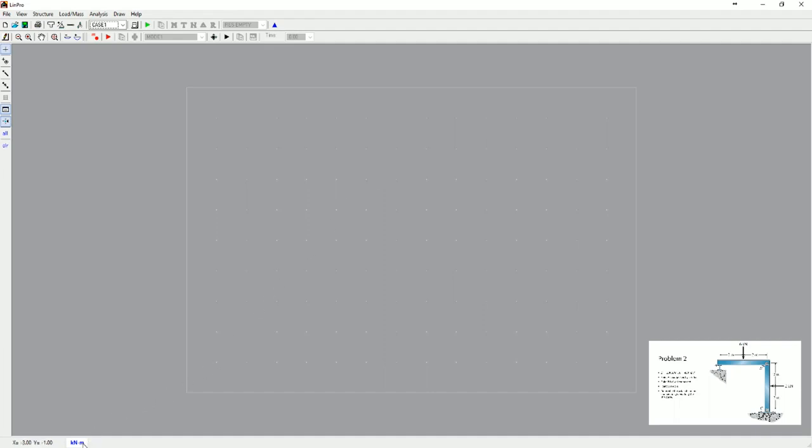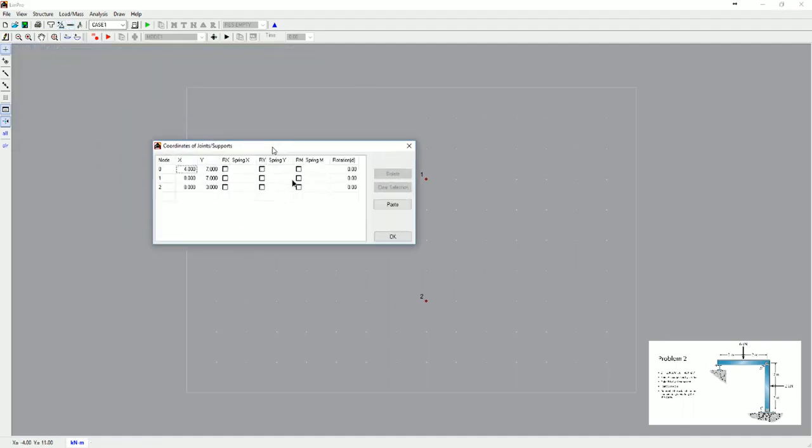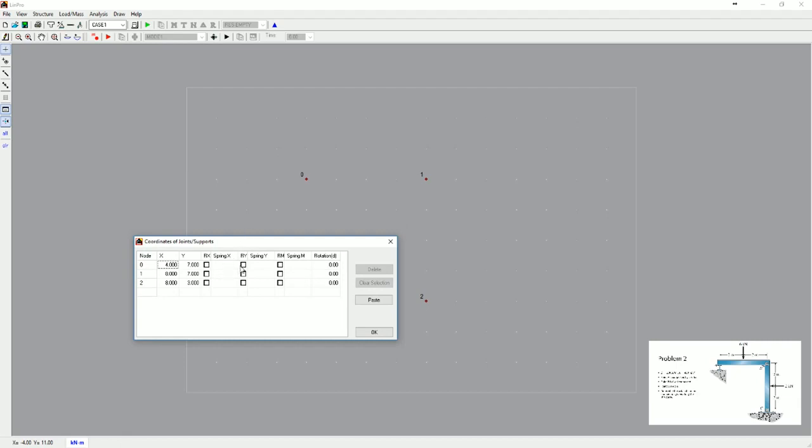First we validate that the units are the ones we want. Then we can proceed with changing the grid. This grid is appropriate for this case. Therefore, we can proceed in defining the joints. Here we can select this joint, then we will move 1, 2, 3, 4, then 1, 2, 3, 4. Having established the joints of the structure, we can now assign support conditions. We can change the support conditions from the top option, and on joint A we have a roller, and on joint C we have a pin.